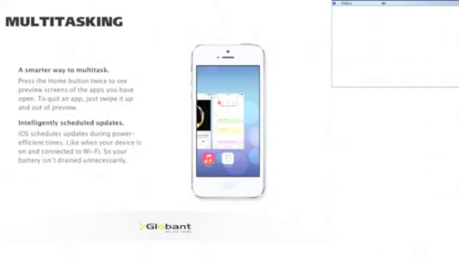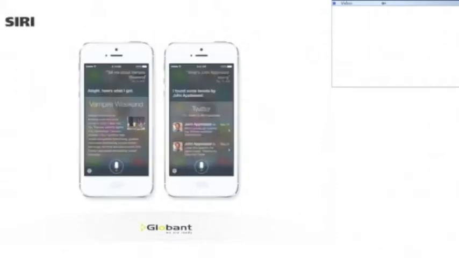And another feature that we all know is Siri. Siri is something that was introduced not long ago, but it was confined to what Apple decided to make out of Siri. Now Siri is open to developers, so you are able to code into Siri.